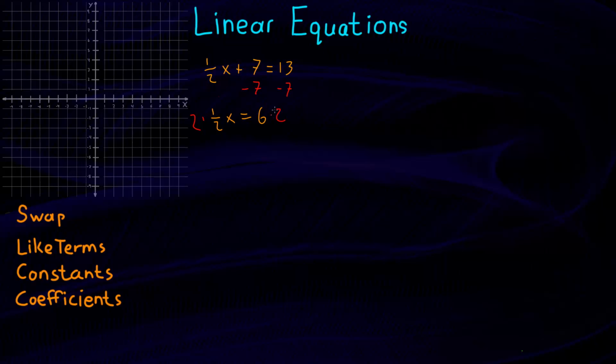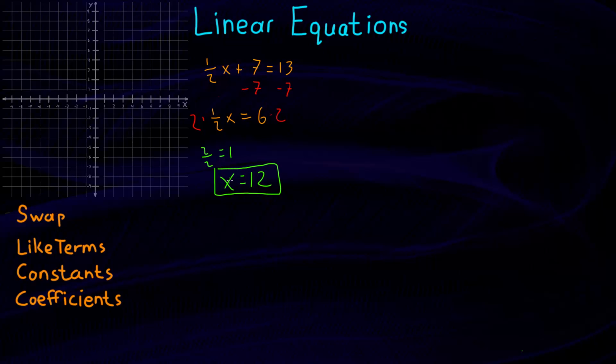All right? So we want to multiply both sides by 2, and 2 halves, right? So we have 2 halves, basically. That is the same as 1. And so we end up with x on the left side equals 6 times 2. That's 12. Okay, so the solution to this is x equals 12.